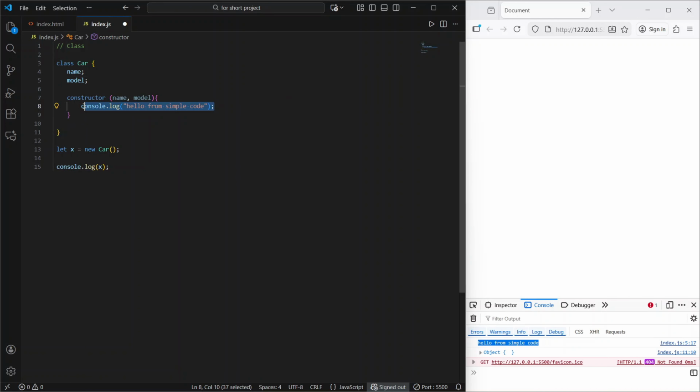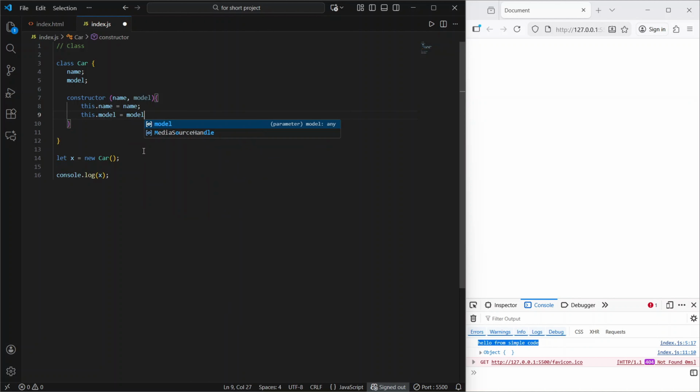And now I want to specify these two variables with these two parameters. If you want to specify these two variables with these two parameters, first of all you have to write this. After that, dot name. What does it mean? It means that you take the name from inside of this class. It takes this variable by the name of name, and after that you should specify this name with this parameter like this. This dot model means you have to take the model from inside of this class and specify this to this parameter, to the model parameter, like this.